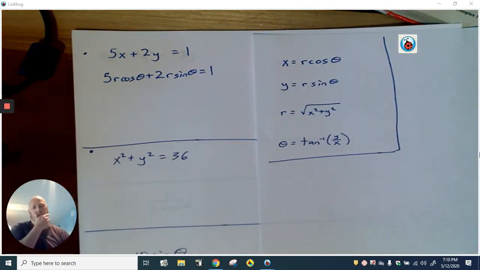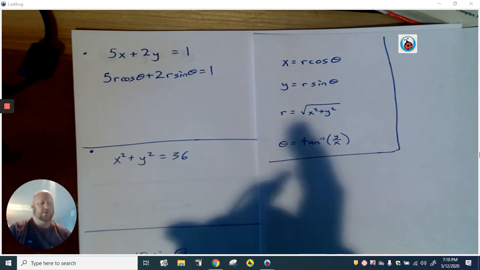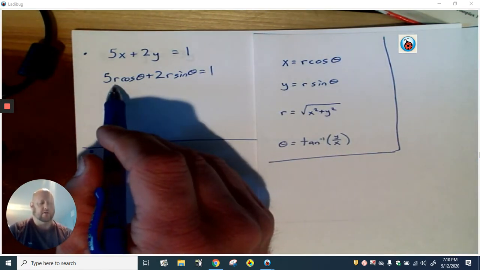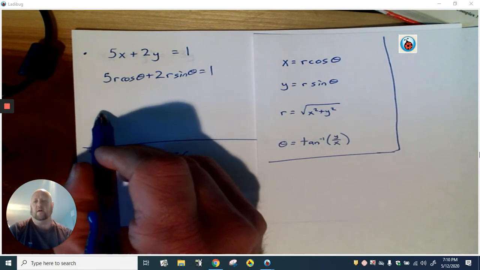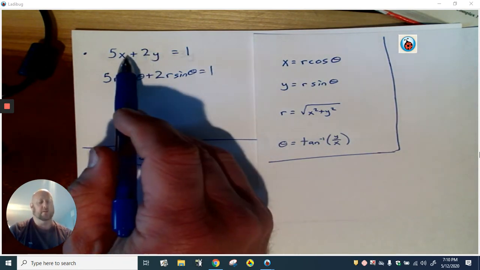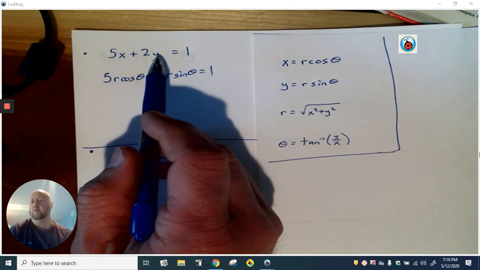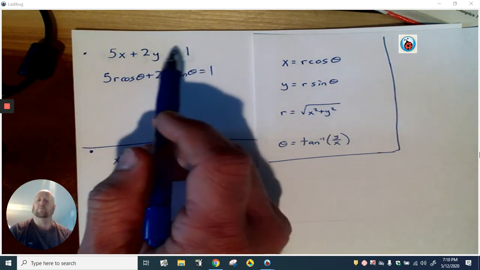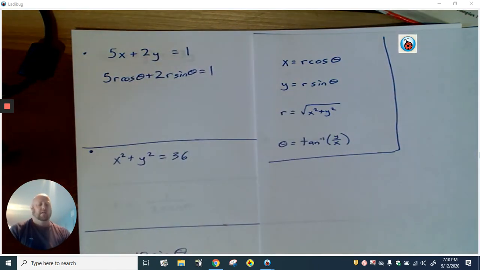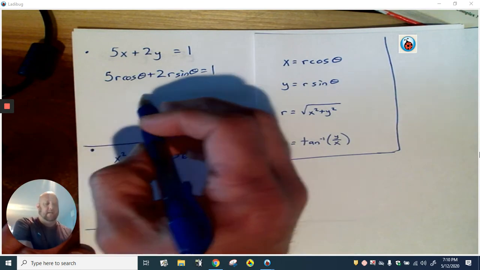Now, technically speaking, we are already in polar form. But just like in rectangular form, where we have special forms, we have standard form, we have slope-intercept form, in polar form, what we try to do is get the r by itself. We like equations to say r equals. Similar to rectangular, where we always try to solve for y equals. Those are kind of the best way to handle things.